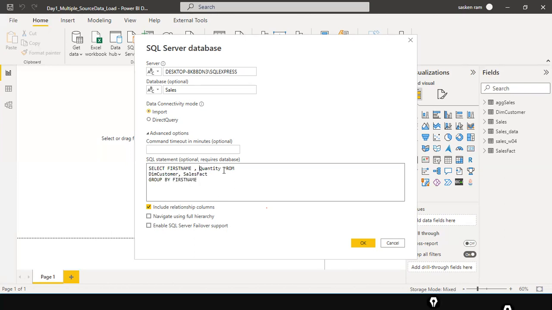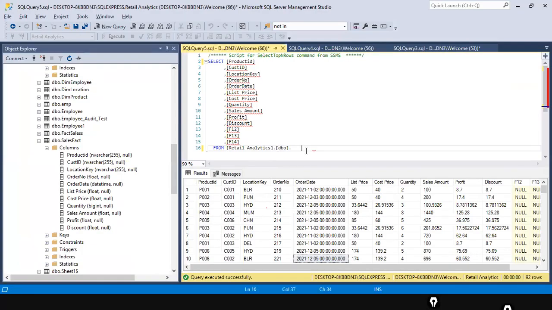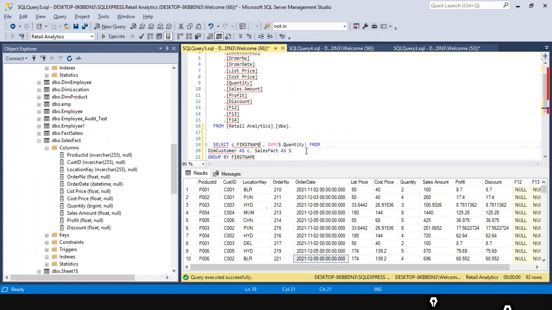Don't worry, I will fix it. Whenever you use group by, you need to use an aggregation function. Here I just use SUM of quantity. Since SUM is a built-in function, I'm using uppercase for readability purposes. And then the next thing, I'm going to say as C. In SQL Server, for an alias you need to use something called as, and this one is S. Here this one is coming from C.first name and SUM of S.quantity. First we will write this query here and execute it, then we will see if it works fine, and then we will put it there.